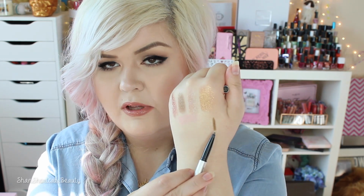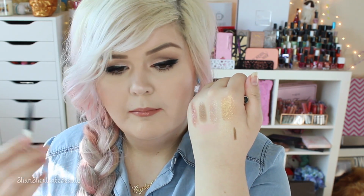Talk about this little dude, this little guy. This is the IT Cosmetics Brow Power. I have a full size somewhere, but I just grabbed this travel size when I went to Seattle last weekend, and I had been using it before anyway, but it's a universal shade, so it's just kind of a taupey shade. It works well for me on my brows. I'm not wearing it today because, again, I filmed a Wet n Wild tutorial. I like the shape of it. It's like a slanted oval, if that makes sense. And it's just a really nice shade. Applies really well. I mean, it's a brow pencil, but it's a really good one.